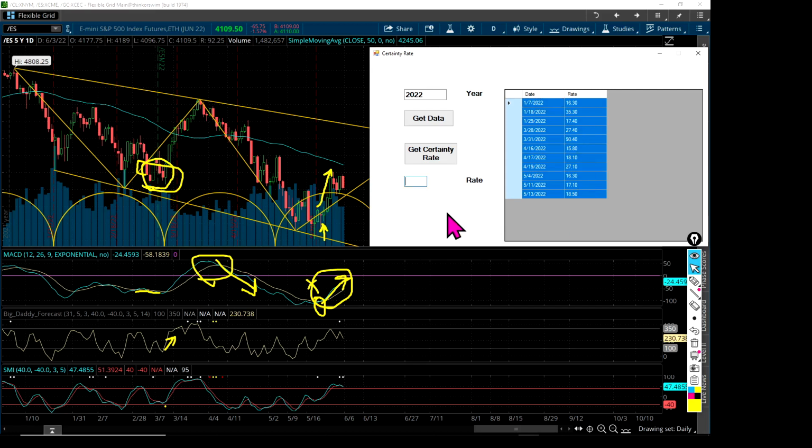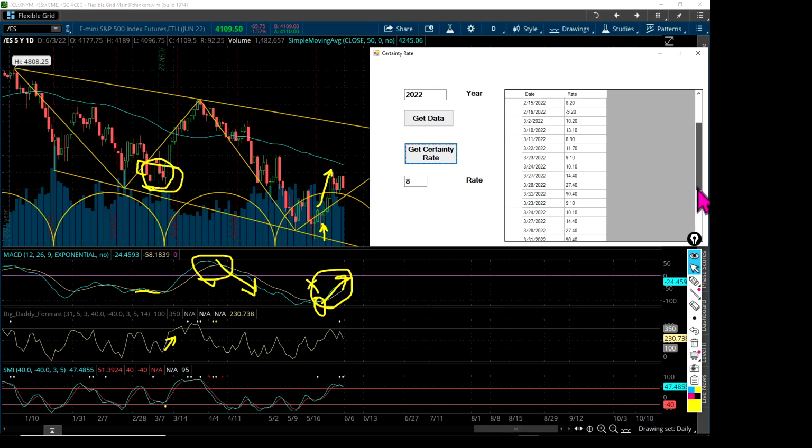But as I said before, just from my observation, I feel like 8's a pretty good number. It tends to give us some pretty good data. As you start getting below 8, like if you do 5 or something, you're just going to get a bunch of data, and some of it's going to be meaningless, and it's all just going to blend together, and then it starts losing its meaning, okay? So 8 seems like a pretty good crossover. It may not quite pick up everything every time, but that's okay. We want to be picking up.